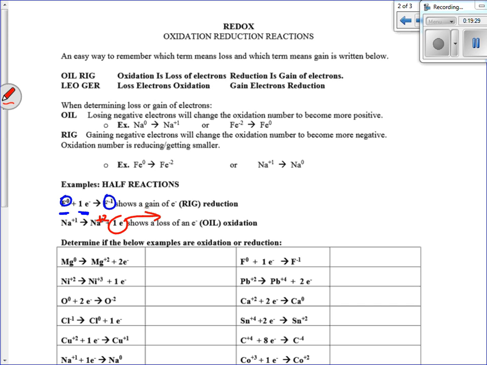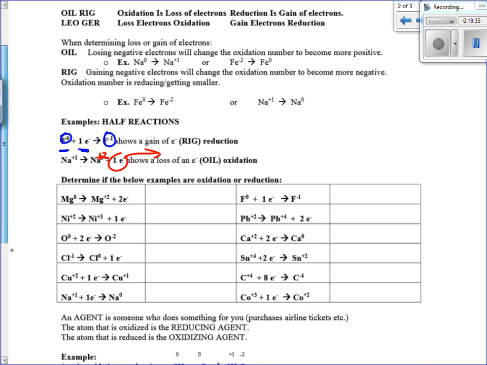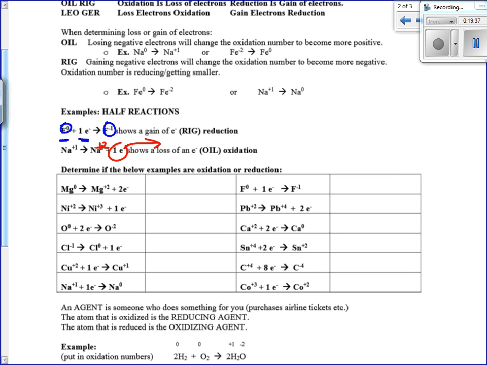And they put the oil there. Example of oxidation. So if you're looking at your examples down here, and they get pretty easy too, because if electrons are a reactant, you're being reduced. If electrons are a product, you're giving them away, you're being oxidized. So you could look at it that way. I always look at the charges though. Compare the charges, before and after.